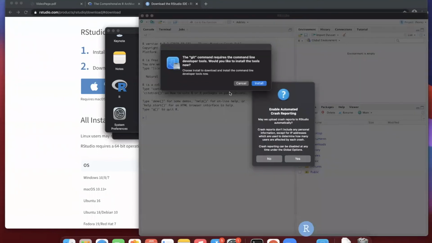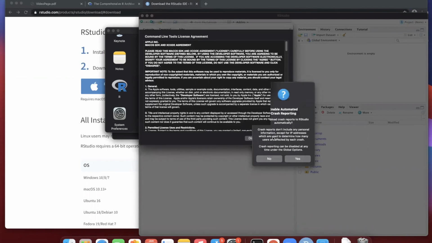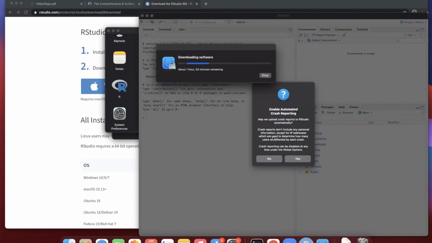And a couple of things have popped up here. One is telling me the git command requires the command line developer tools. Would you like to install these now? You can if you want, but if you hit cancel, that's okay too. I'm going to go ahead and install that and hit agree. You will see that it's telling me it's going to take 1 hour and 53 minutes for that to download.